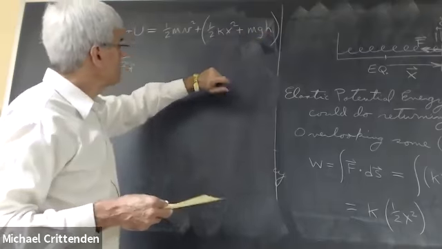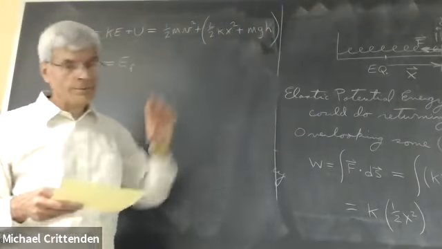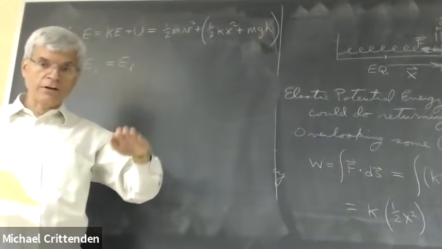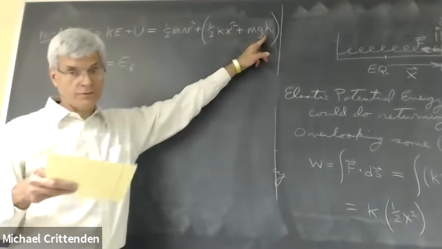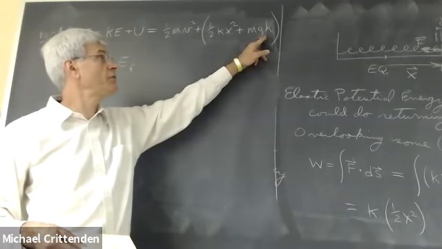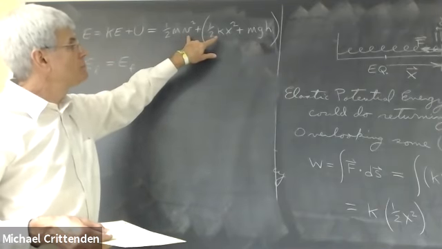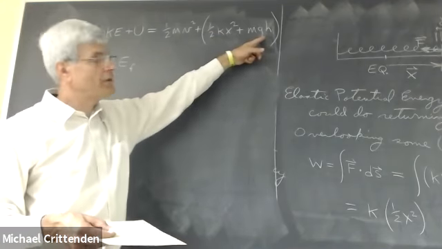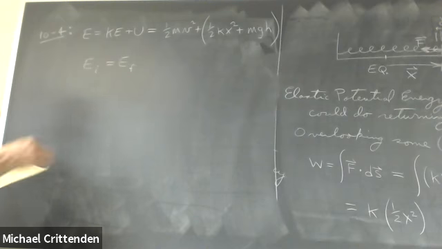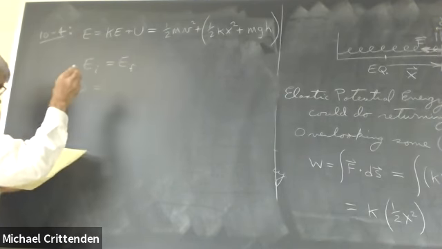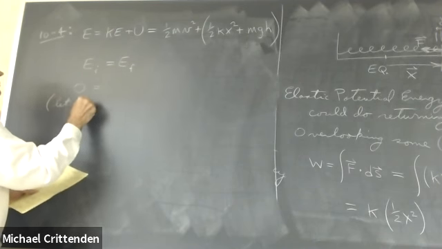So if you look at things that way, the initial energy is going to be 0 plus 0 plus 0. What happens as the thing falls is the farther it goes, the more negative this term becomes. Gravitational energy decreases as it falls. And these 2 terms, which are incapable of being negative, become more and more positive as this gets more and more negative. That's how you keep the total the same. So E initial is equal to 0 because I've decided to let h equals 0.